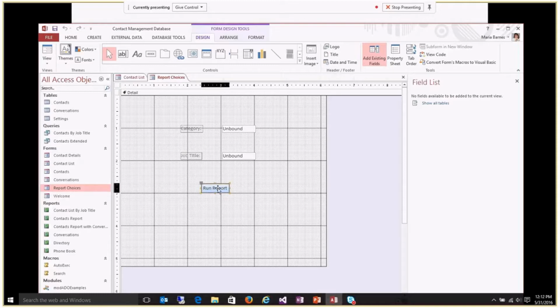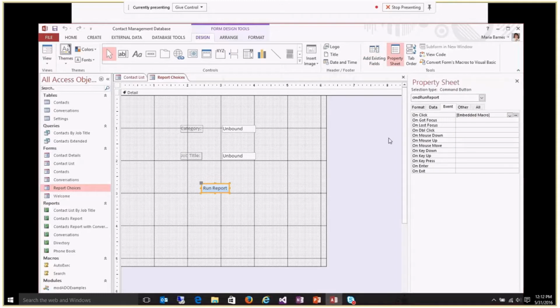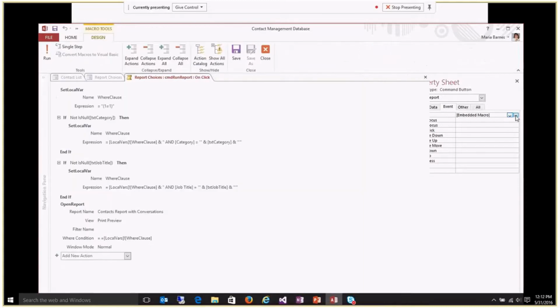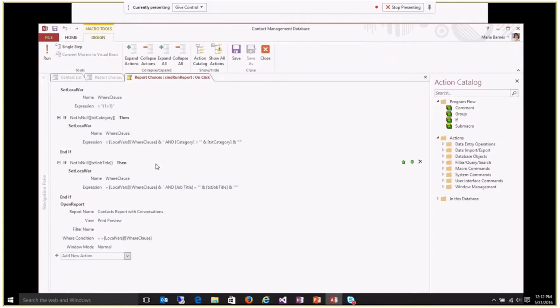And then when you run the report, the report button looks at the two fields, the category field and the job title field. And if they are not null, in other words, if they're filled in, it builds the where clause.